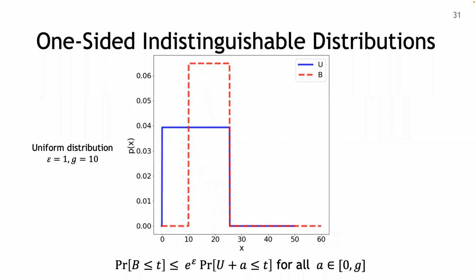Interestingly, we can also draw noise from a uniform distribution, even though these aren't distributions with the same shape. In this case, the unbatched comments will have support from 0 to some upper limit, and the batched comments will have support from G to some upper limit. As long as the height between these two distributions is bounded by e to the epsilon, we'll meet our constraint, because wherever the distribution B is equal to 0, it's by definition less than the right-hand side. And wherever it's non-zero, if we go G to the left, we end up with a ratio that's bounded by e to the epsilon.